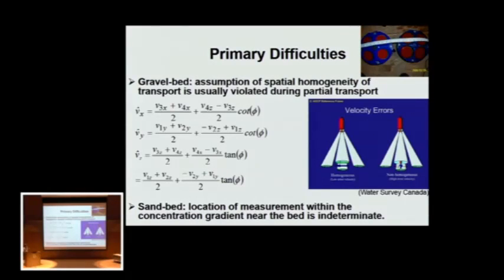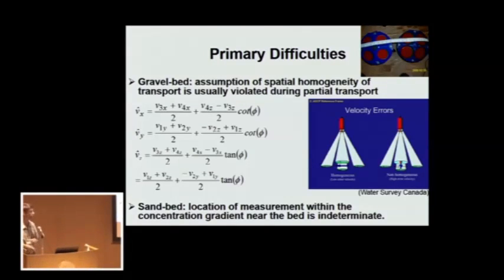Okay, primary difficulties. In gravel, the main difficulty is that we're measuring in 4 different locations. So think of the gravel transport slides that we saw this morning, the videos, very sporadic transport. Sometimes there's transport at one location, no transport at another location, different values of transport at the 4 locations. In other words, you can't rely on the assumption of homogeneity between the beams. You likely don't have the same velocity in each of the beam locations. If you go through this set of equations describing the x, y, and z velocities, that basically means there's going to be some error in your estimate due to the heterogeneity.